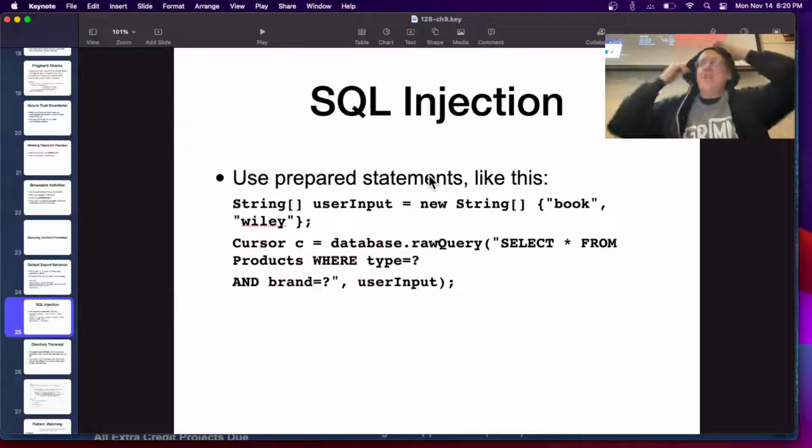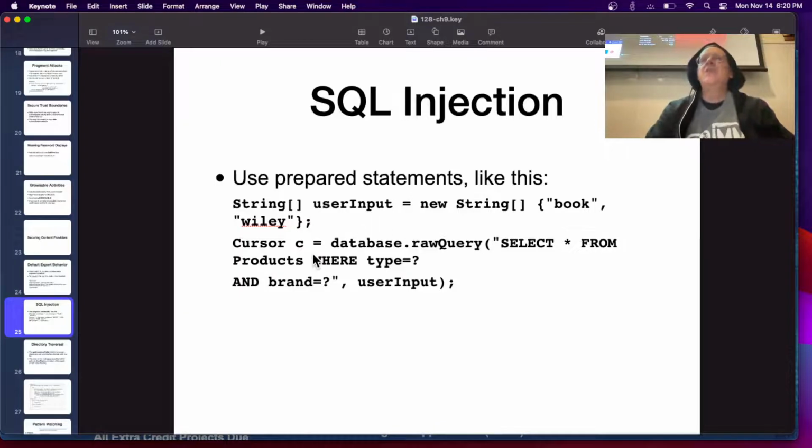It's called prepared statements. So instead of building a query that says select something from where type equals data from user, you put a question mark here, and then the user data comes in as a parameter. So the data from the user is compared to the type, but it's not compared by putting it in a line of code with apostrophes that is parsed. This is a placeholder, and this is data. So this is a data object that will be compared to the type. It is not possible for this to be misunderstood as a code object. This is the perfect solution.